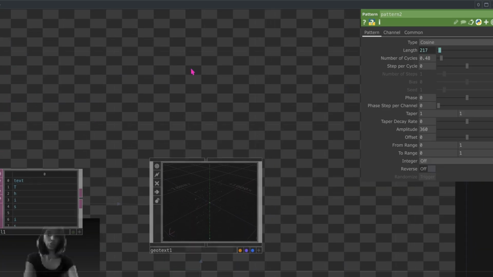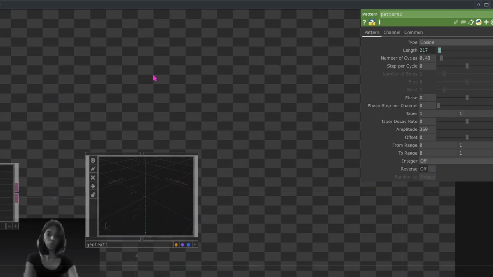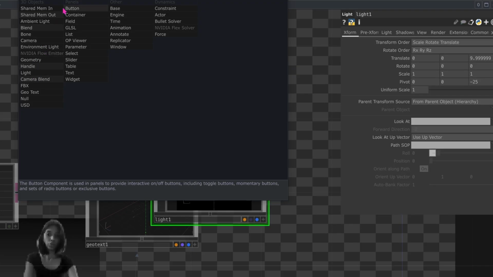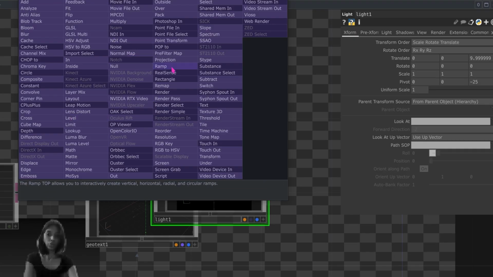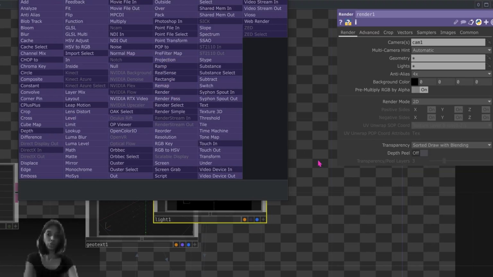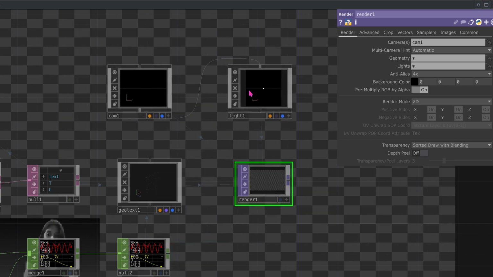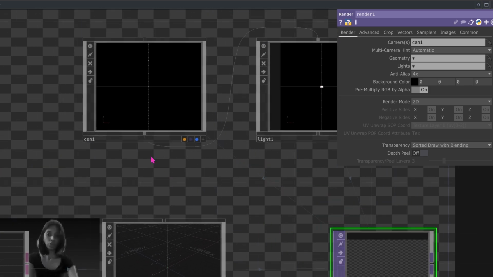Now let's add a render. First, let's add a camera, let's add a light, and let's also add a render.